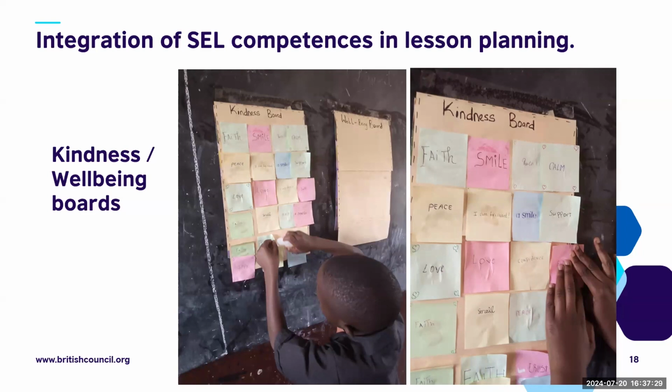One other very important way of integrating social emotional competencies into the classroom is using the kindness board. The kindness board is a way of asking the learners how they feel after they've learned a lesson. The kindness board and the well-being boards are there. You can design it the way you want in your classroom, and you share sticky post-it cards or slips to the learners, and they write something on it, and then they post it at the beginning of the class. You can do it at the beginning or at the end, and then we try to measure and see if all of their expectations have been granted or they've achieved something in the classroom.